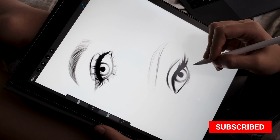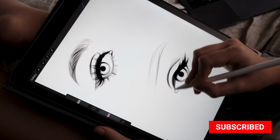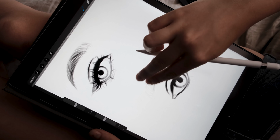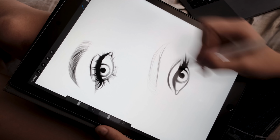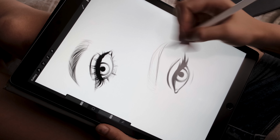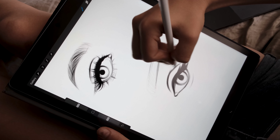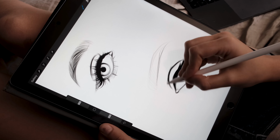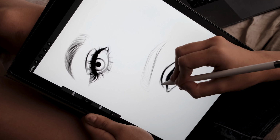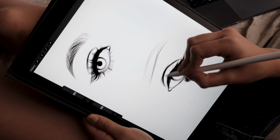Like girls, they want to show how round. I don't know if girls want to show how round they are, but you know what I mean, right? You need to give it some more depth and a 3D look. How you can do it is draw the eyelashes not only above the upper eyelid, but also beneath it. Beneath the upper eyelid, you need to draw that little curve, let it go slightly beneath and then let it finish on the upper eyelid, let it slide back into the upper eyelid line art. Like girls, I hope. I don't know if it fits right now, but yeah. Eyelashes are girls. That's it.